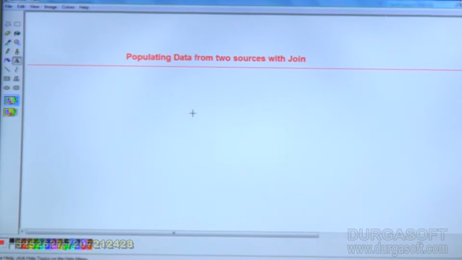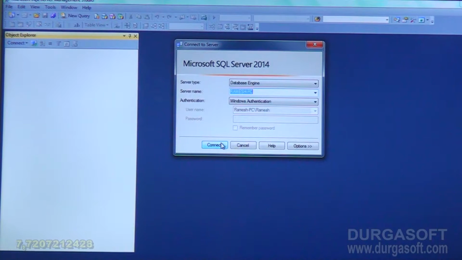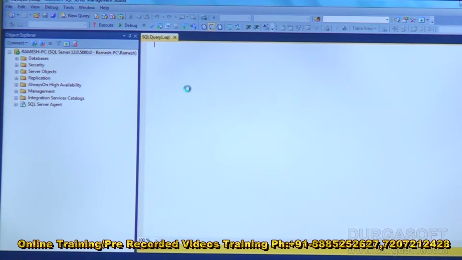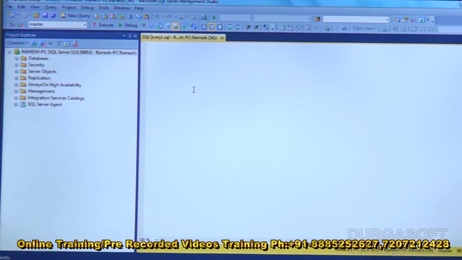In the same way, I have one more table called DEPT. The DEPT table has department number, department name and location.